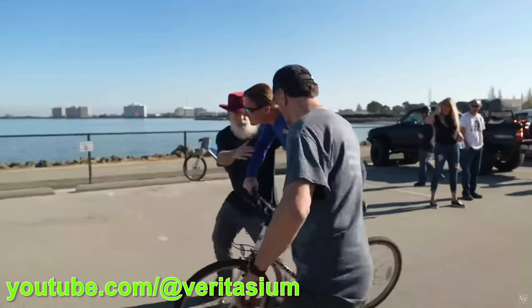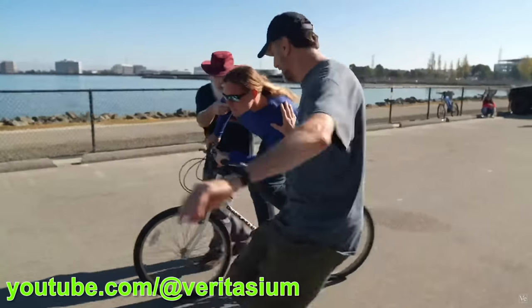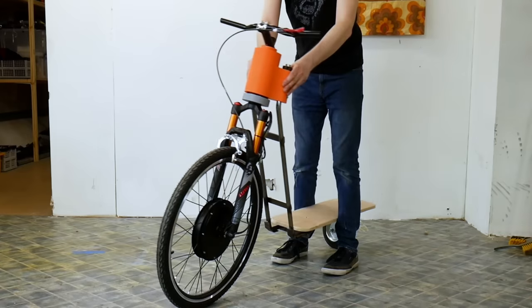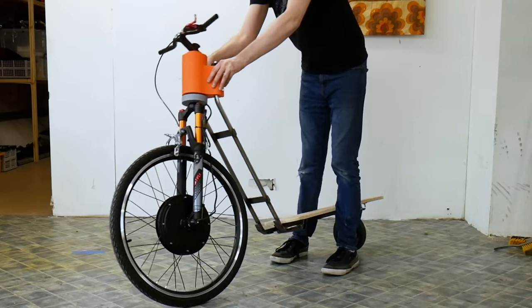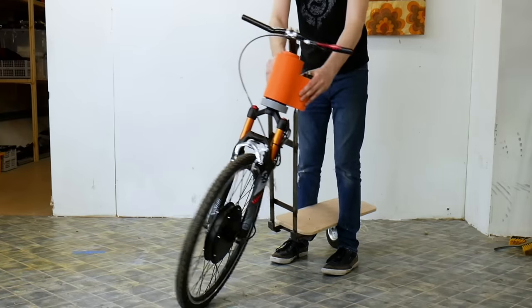Unicycles also balance in the same way, even though they don't have handlebars, because a single wheel will also drive in the direction it's leaning, just like rolling a coin on its edge. So my bike has the correct steering geometry, so the wheel will steer in the direction it leans, and then the bike will head in that direction and it will catch itself and it won't fall over.